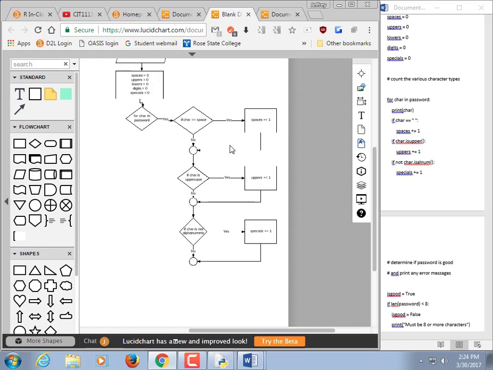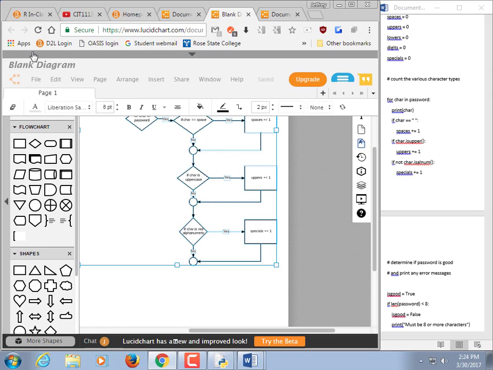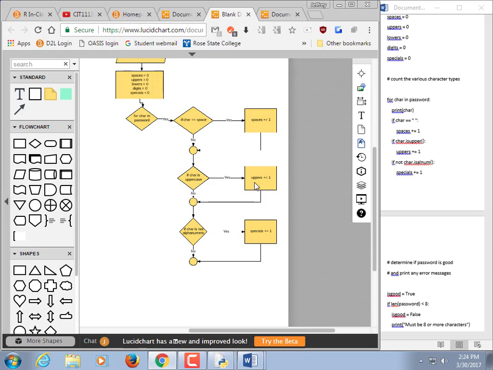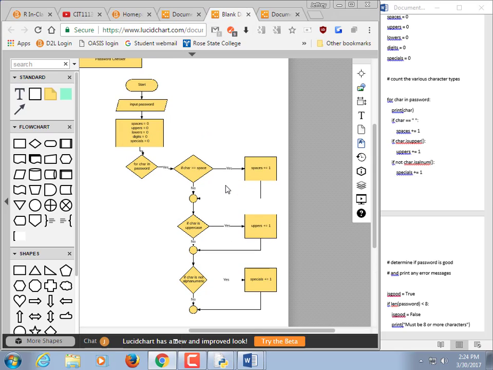Alrighty, so here's what I have. I'm going to put some color in them just to make them slightly more visible, because some of the lines are getting chopped off. Not that you can read that. I can't read that either. But that's the general shape of what we've drawn. This is the end of our for loop, so we're just going to draw a line coming back up here. Anytime you have a loop, either a while or a for loop, you eventually have a line coming back up to it. So, there we go. I like kind of hooking it up in the side. It doesn't matter where you put it.